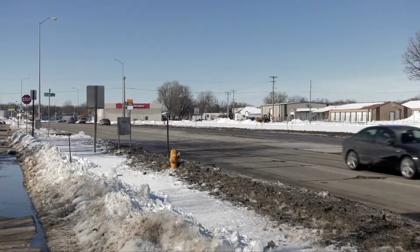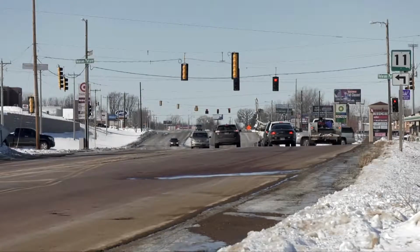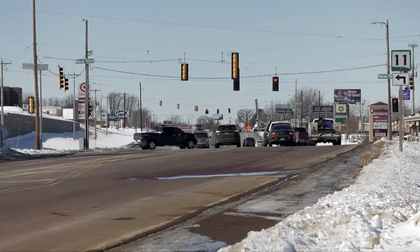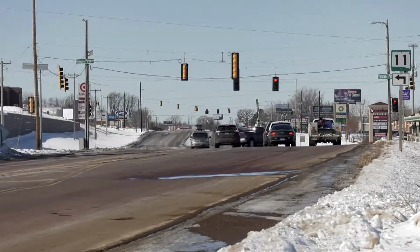So I know I've been asked, but the intersection of Veterans Parkway and Arrowhead Parkway, that's not the completed intersection, right? No, it's just a temporary intersection until the next phase of construction for Arrowhead. And the main driver of that portion of Arrowhead that we're working on right now was that surface condition? It is a combination of surface condition and capacity. So the street will be open to traffic throughout the entire project? Correct. We'll maintain at least 1 lane in each direction during construction.